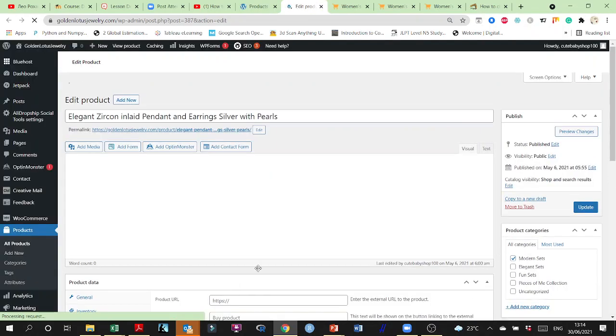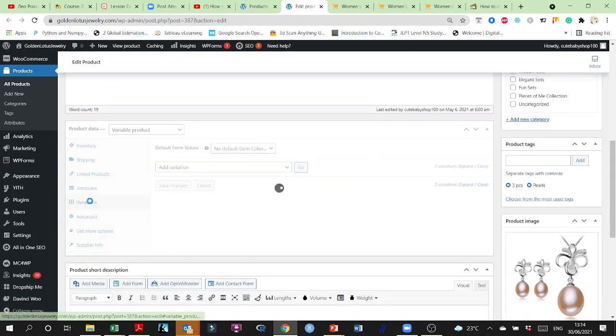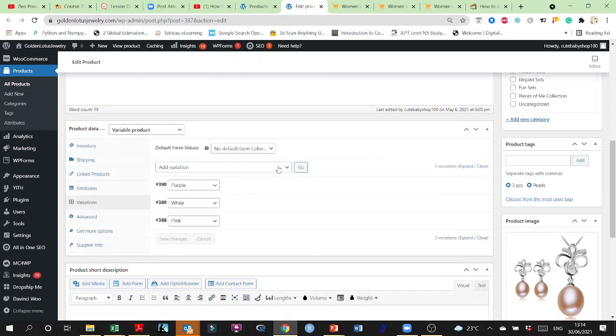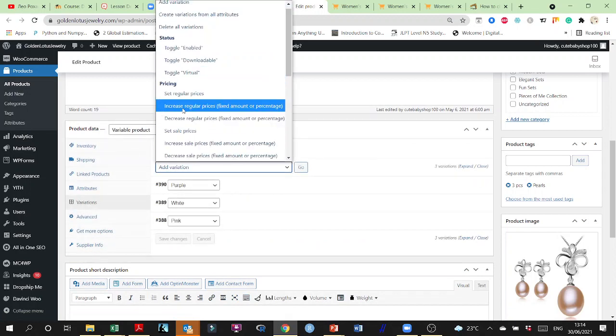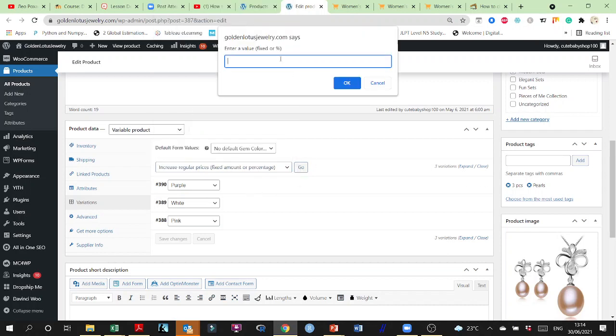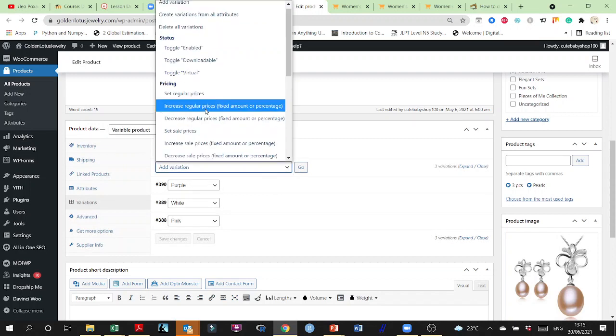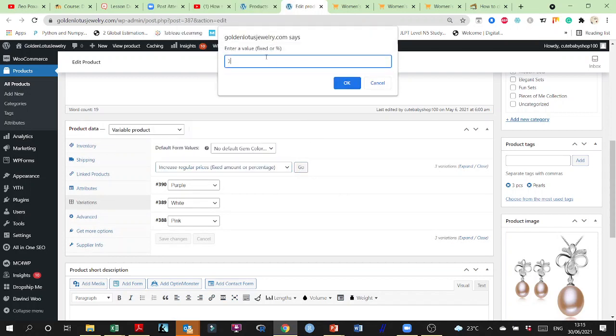So let's say that we are going to go to the variations here, the product type, go to the variations, and then with the variations here, go to pricing and start with increasing the regular prices by, for example, $4. And then back again, increase regular price by 35%.